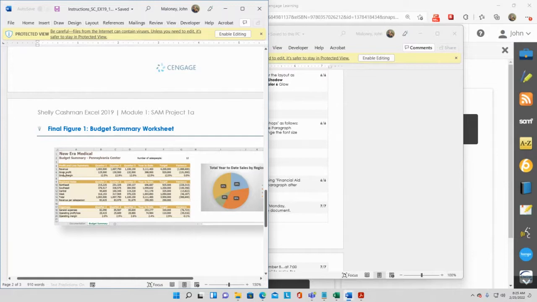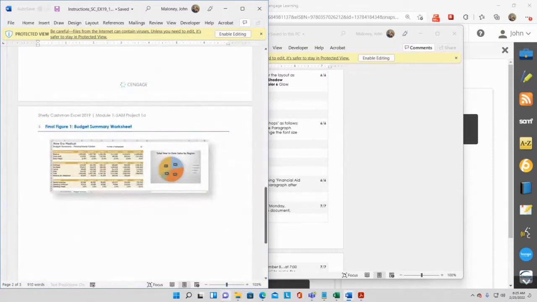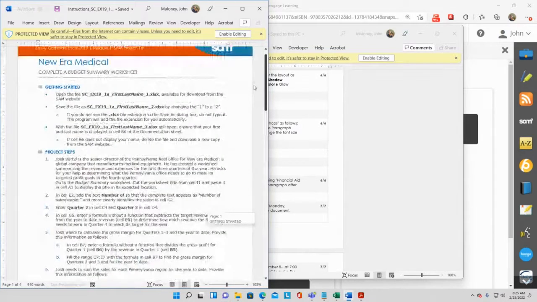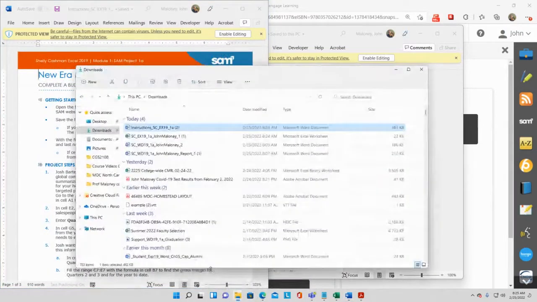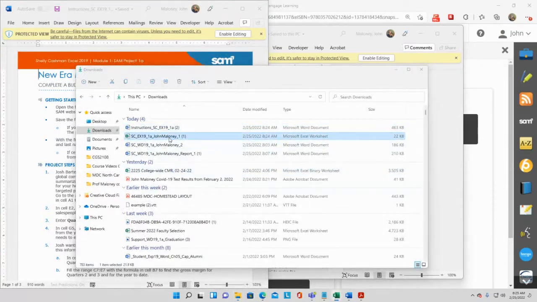I'll periodically be going back to it as I'm doing the steps, right? But for now, I'm going to try to make that back at 100. Okay, 103, I guess that's okay. All right, so back to the top. Now go back to my downloads and open my start file, okay?